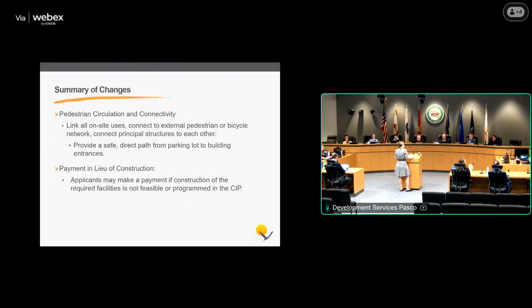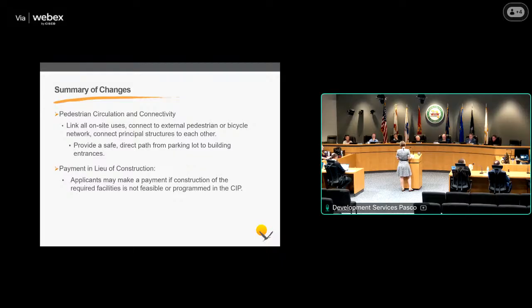In addition, we're proposing pedestrian circulation and connectivity language. So this language would require all on-site uses to be linked via sidewalks. They have to connect to the external pedestrian and bicycle network. All principal structures have to be connected to each other. And parking lots with 100 or more spaces have to provide a safe, direct path from the parking lot to the building entrances.